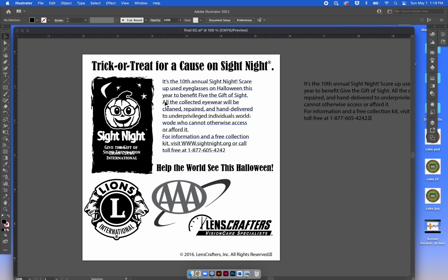Anyway, as far as the design goes, I think if you maybe even broke this up a little bit, trick or treat for a cause on site night on a second line, or maybe made the trick or treat larger and separated it a little bit, even angled it. Oh yeah, it looks like your logo, you want to make sure that you're not ungrouping logos. There's some overlap there, so this is technically a logo, so you're not stretching or modifying it. You had some overlap going there. There we go. I think when you moved this somewhere, it got mixed up, so you want to make sure that you're not ungrouping, or if you do ungroup for whatever reason, you need to make sure that you're regrouping and all that should be together. I think this block of text could be arranged a little bit, and again, the resize might help with that.